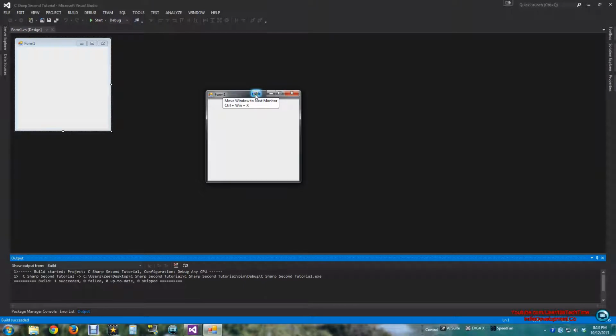I have another program where I have two monitors, so this won't appear to you because I can click it and it goes to the other monitor, and then I click it back and it comes back in here. So don't worry about this one.